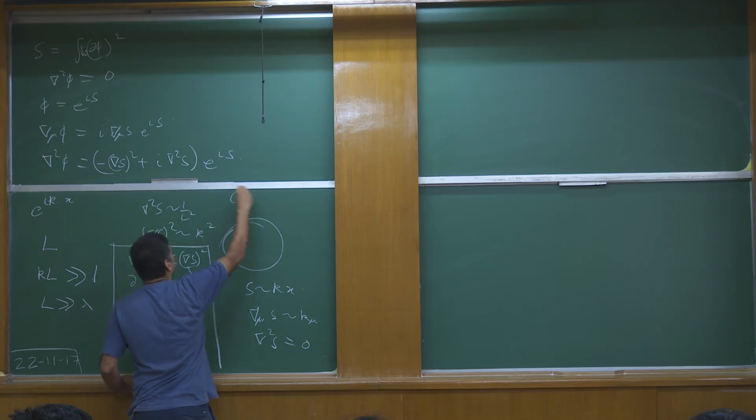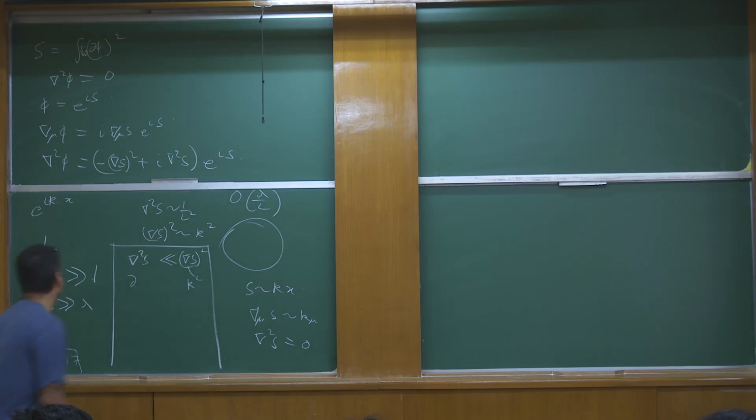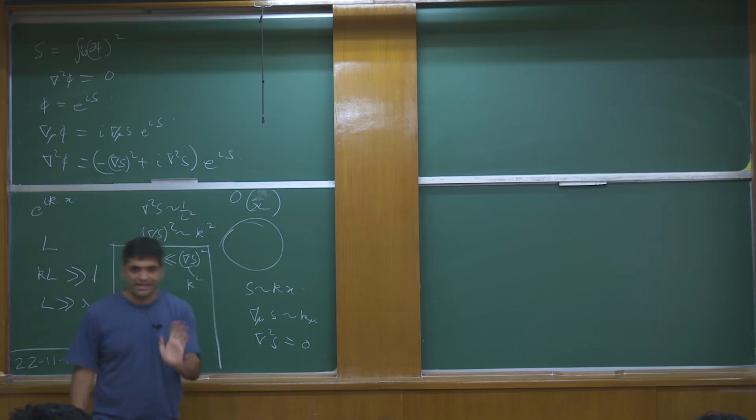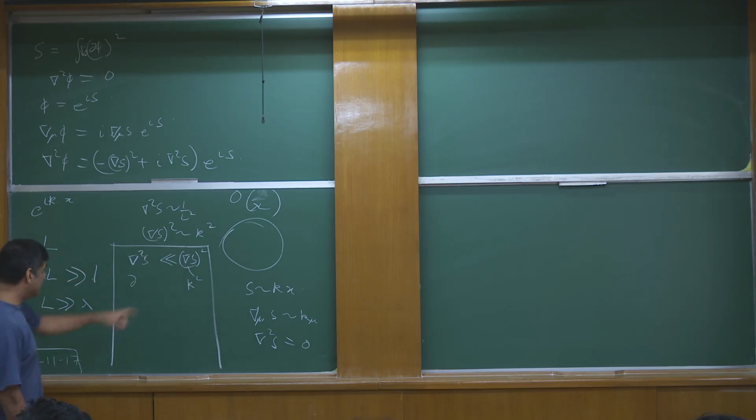It could be that there's a term that's lambda over L. That is 1 over lambda L. Definitely it has to go to 0 as L goes to infinity. I haven't thought carefully about which one will work. It doesn't matter. In both cases, del squared S is much, much smaller than del S. But you're right, it might be 1 by lambda. Now, this is approximately K squared, and this is approximately like the derivative of K. So, if this is much, much less than this, what does it mean?